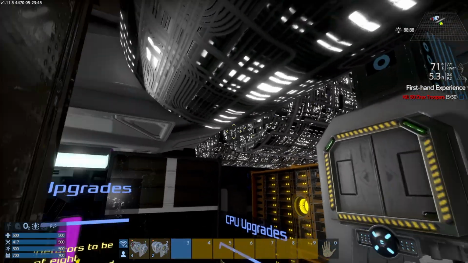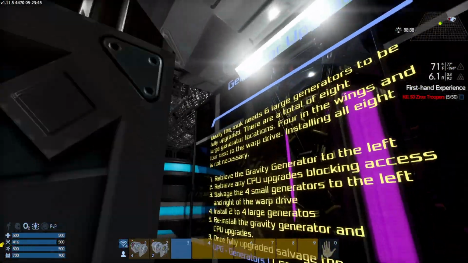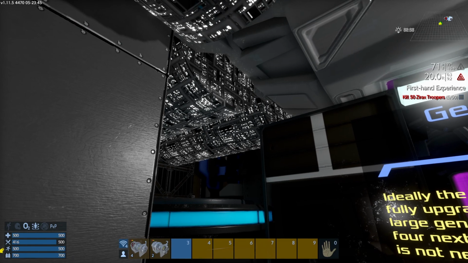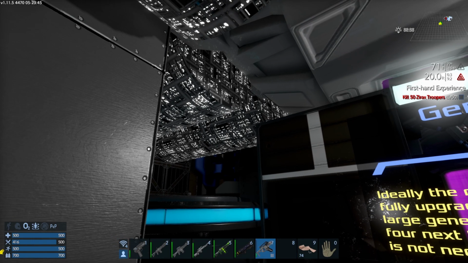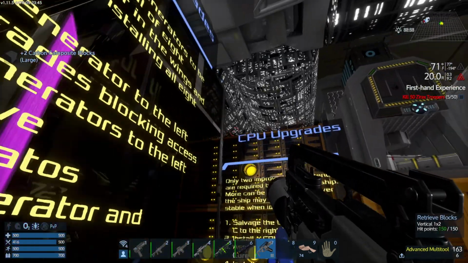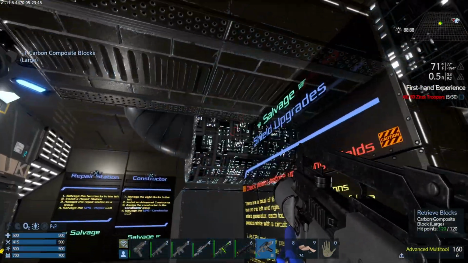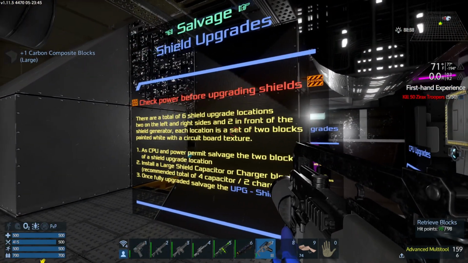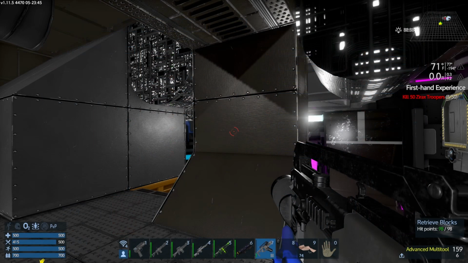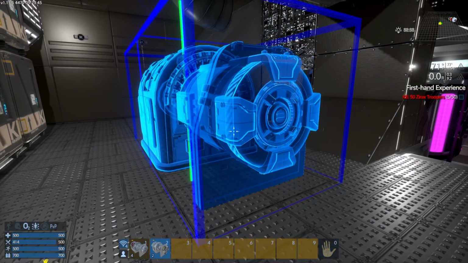Well, I'm seeing spaces for 1, 2, 3, 4, 5, 6, 7, 8, 9, 10, 11, 12. Well, I'm going to put 1 there, 1 there. Over here, 1 there, and 1 there. And then up here, I'm going to put 1 here and 1 there. And then we're going to worry about the rest of those later at some point if we find some more CPU stuffs to put. Right? Right. Okay, good. Glad you understand, because I barely understood that myself.